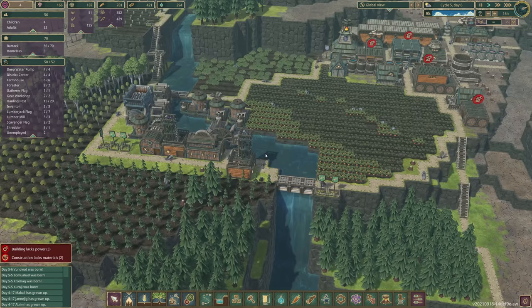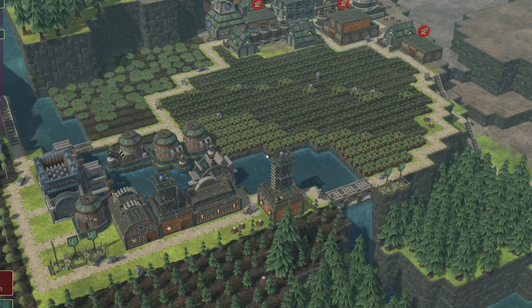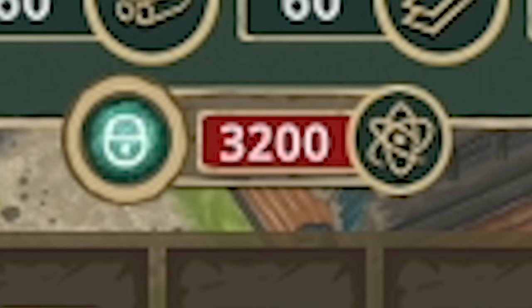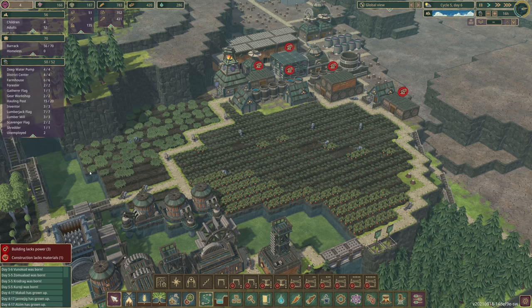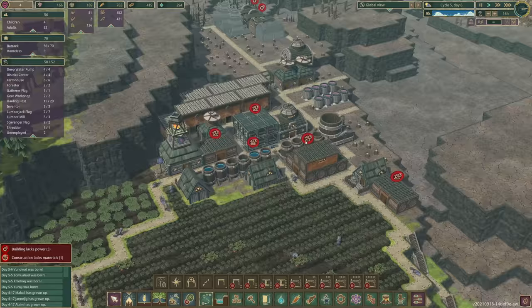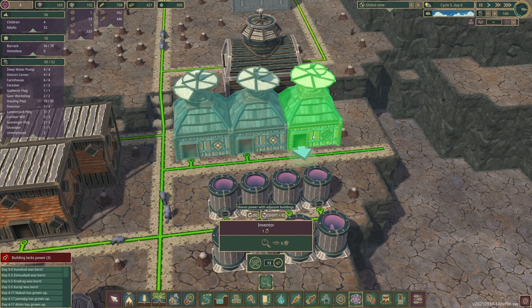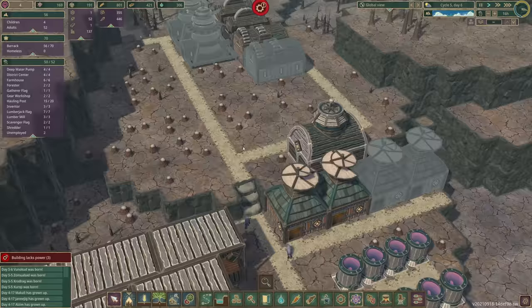The only other thing I need to be wary of, our aim of the game, is to create this, the 6x1 suspension bridge. We need 3,200 science. At the moment, you can see we've got two unemployed beavers, so I'm going to go ahead and build some more science centers. Is that what they're called? Inventor huts. Bung one there and one there. Nice. Two more inventor huts, so that should double our science output. I'm probably just going to try and squeeze in more, because we've got so many haulers. Why not just make them scientists?